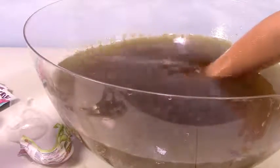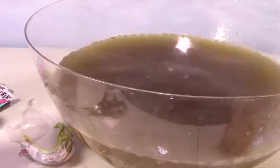Mommy, this one is diving in. Oh my goodness. Can they find their way out of this murky water?